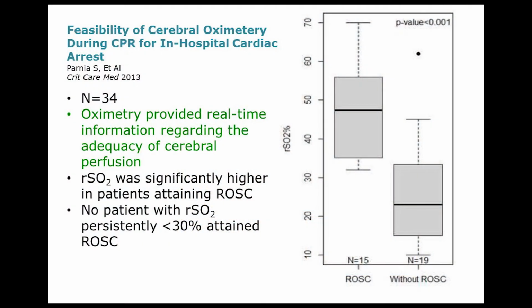We started getting interested in non-invasive brain perfusion, and we initially started some studies with Nonin, which is a regional brain hemoglobin saturation monitor. While we were doing that work at Columbia, Dr. Sam Parnia published this article. He was looking at the same concept, but he was actually putting these monitors on during CPR. And what he was able to show here was that the baseline measurements during CPR seemed to be highly associated with whether or not the patient would attain ROSC or not in hospital cardiac arrest.